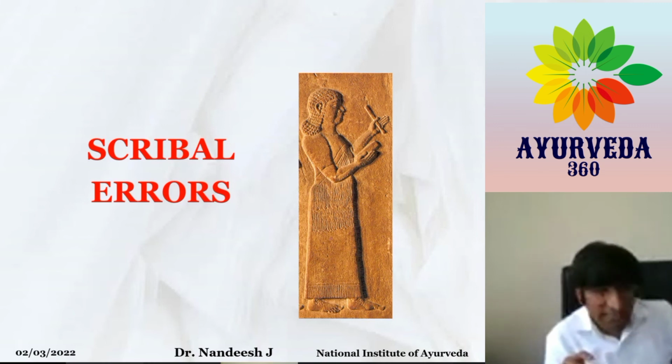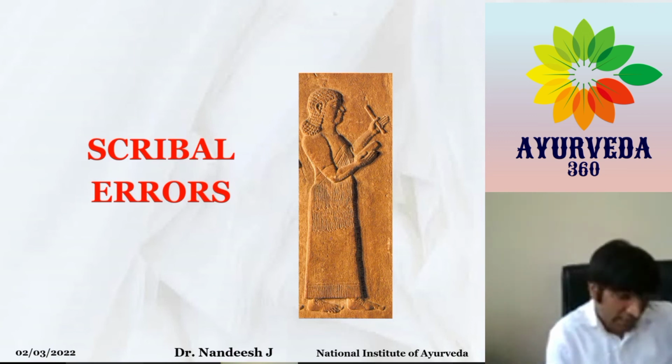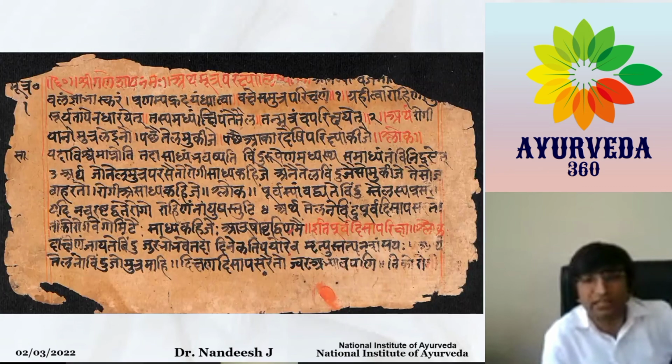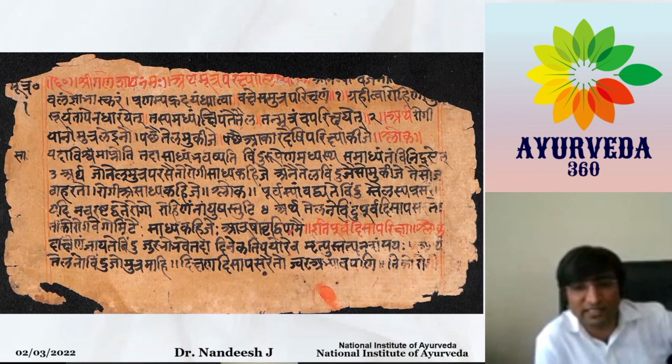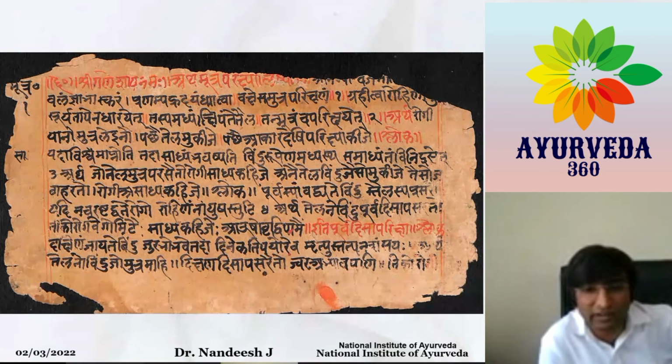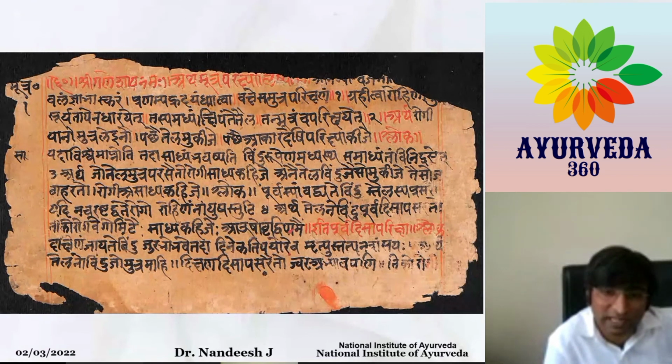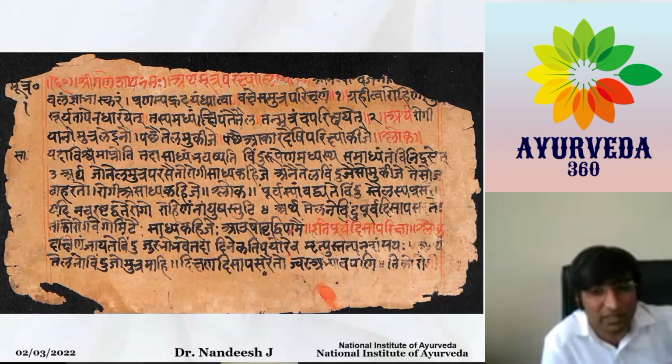But the problem is, the entire Charaka Samhita, Sushruta, Vagbhata, what we are having is not the original Samhita. You need to understand that these Samhita were written in these kinds of manuscripts. You can see this as one of the manuscripts. Maybe Charaka Samhita, the earlier version, the Agnivesha Tantra, was something like this. Whatever we are having is a sophisticated book. But imagine the person who is getting these kinds of papers in the beginning days. How will he be able to understand? He has to understand that, he has to apply that, he has to edit and then publish.